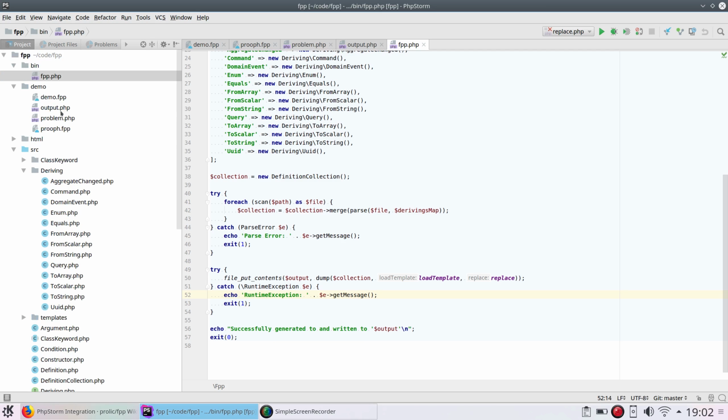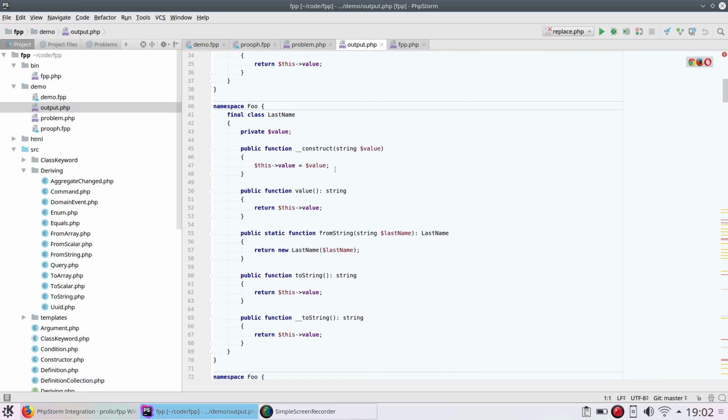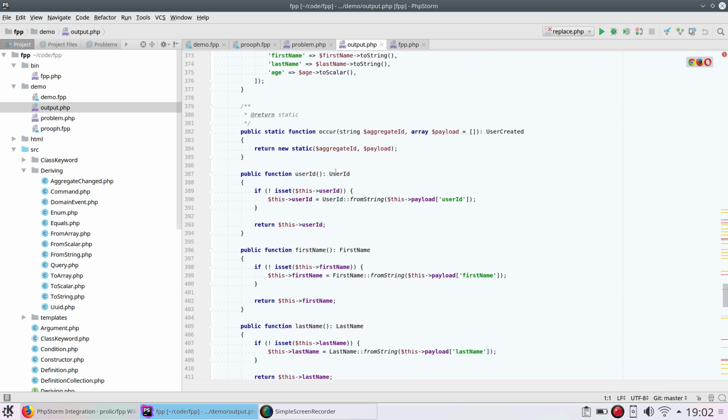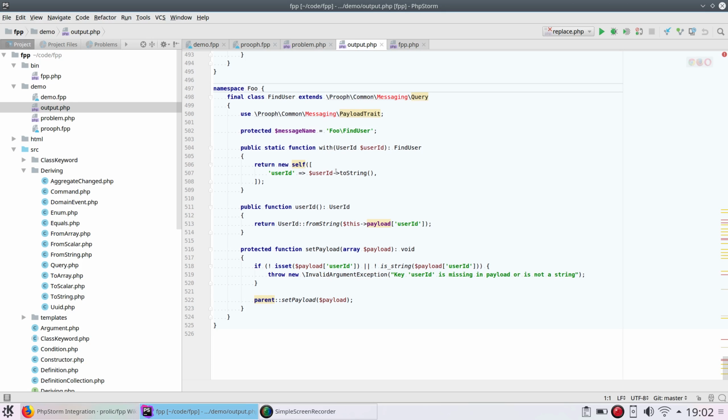As you've seen, I currently generated everything to this output PHP. That's the only way possible right now to have one single file. But maybe in the future we can read the composer JSON file, check for the autoloading, and put the files according to PSR-4, for example, into the corresponding folders with the corresponding file names automatically. So that's possible.